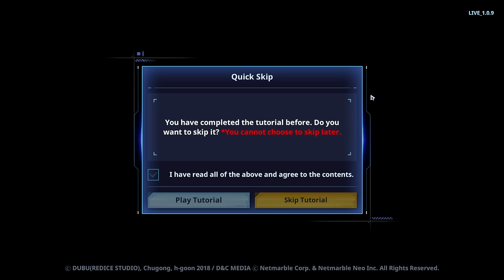So first of all, you do your tutorial gameplay. It will last for about 20 to 30 minutes. Then you're gonna summon, and then if you're not happy, you're gonna reroll. And then when you reroll, you can use this. You have completed the tutorial before. Do you want to skip it? Okay, so you do this. Yes, I want to skip tutorial. And then you go straight to the gameplay, and then you can just do the reroll summons, reroll summons, reroll summons. You can have fun, okay?